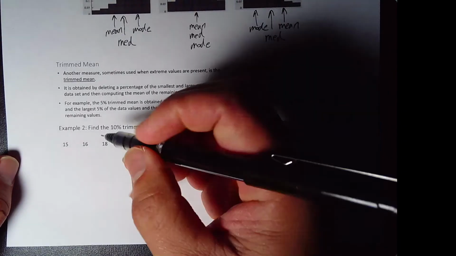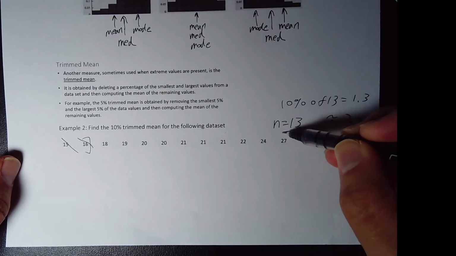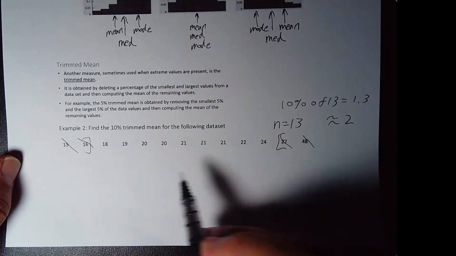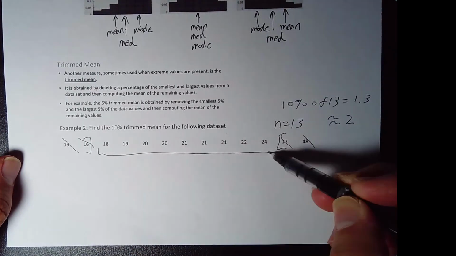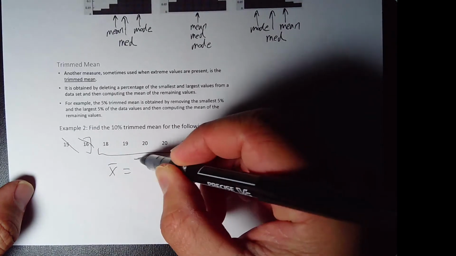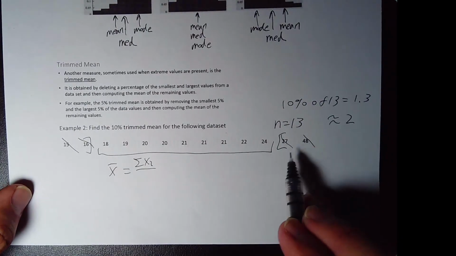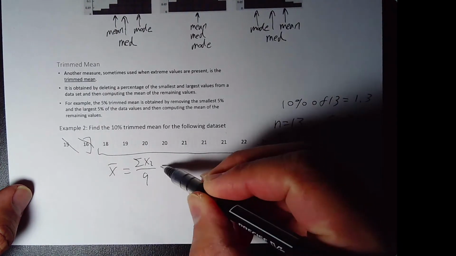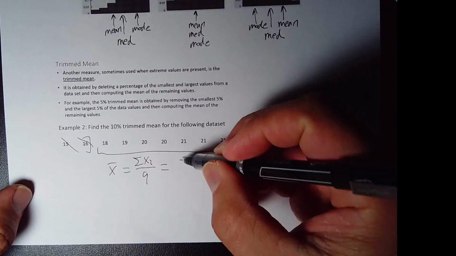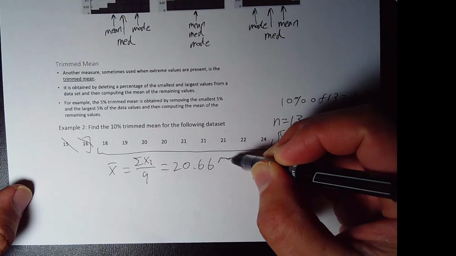Now, so we're going to get rid of 2. So you cross out these 2. Go to the top now. Cross out 2. And then we will simply take an average of whatever is left. So we just take that x bar, which is you add up all the x values and divide it by however many are left here, which is going to be 9. If you did the calculation, go ahead and give it a try. You're going to get 20.667.